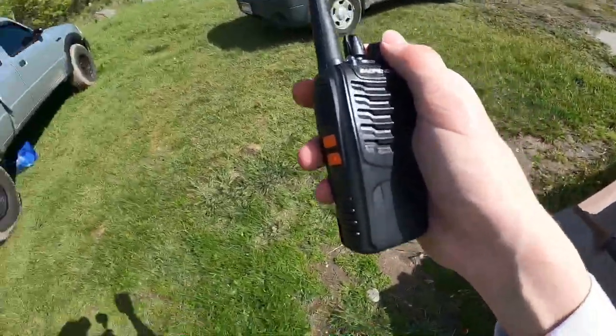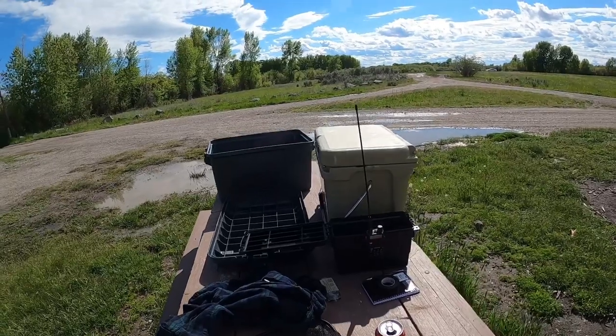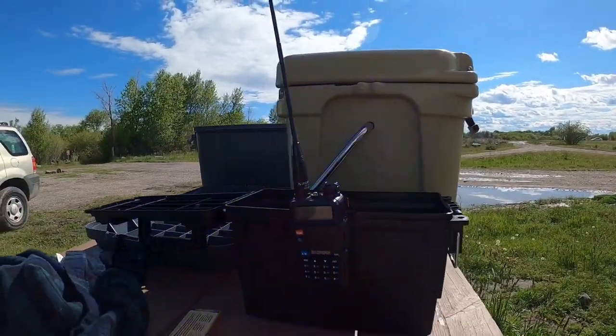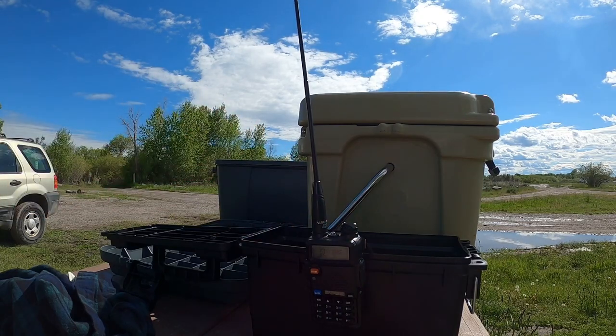So right now I've got this radio set to a quote-unquote private channel. It's not really. I just have a CTCSS tone set on it so that I don't hear anybody else's traffic if they're on this. So I'm going to turn this up here and then... Radio check, 1, 2, 3. 1, 2, 3, radio check.